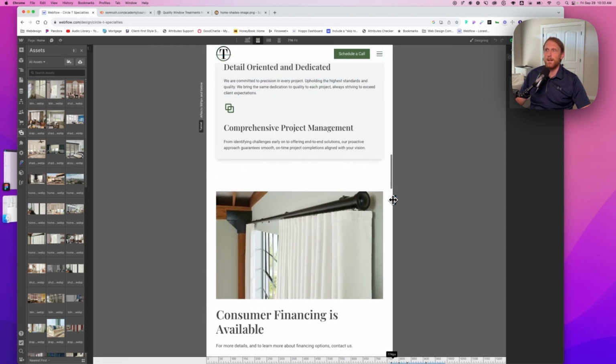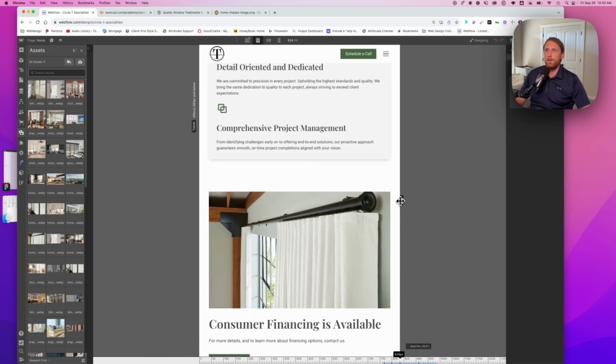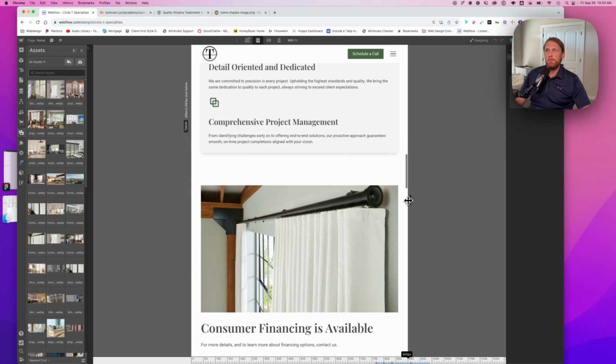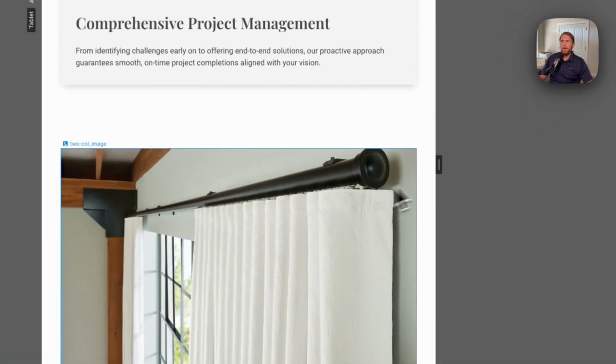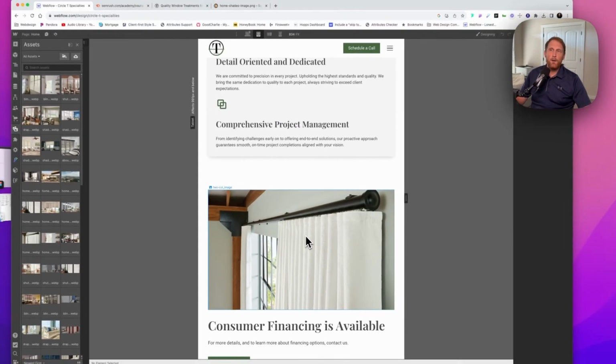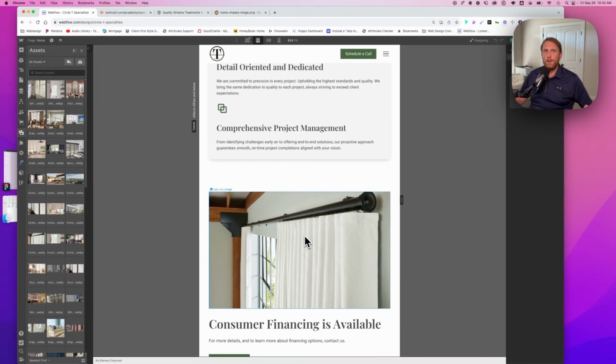And depending on what size iPad you have, or what size tablet somebody has. So I have an iPad Pro, and mine goes up to right here. So this image right here on my iPad is a little bit larger than it is in the desktop view. And with the way our technology is going, we have very high resolution screens on our iPads, on our tablets, on our phones. And so you can really begin to see the degradation of the quality of that particular image, especially if that image is being stretched on the website.